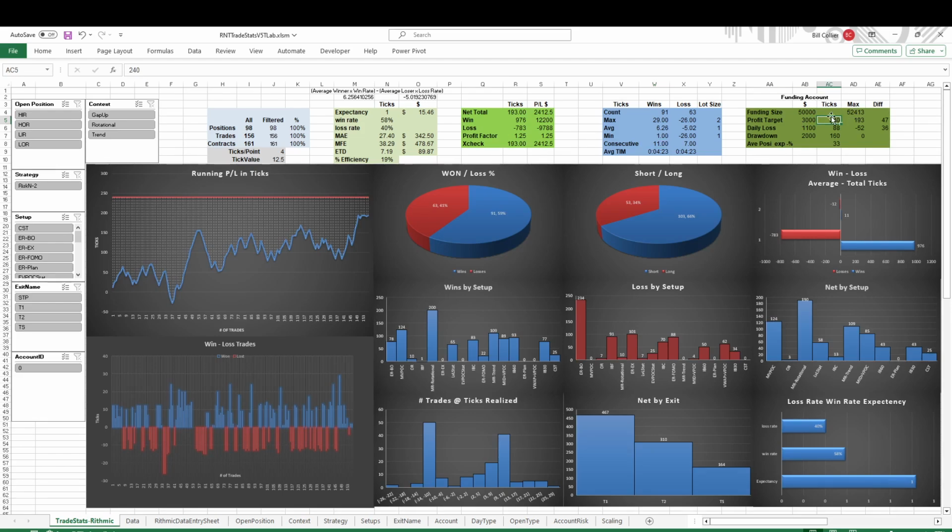This 240 tick line here is this red target line. If you're doing a funded account or you're not, who cares? But this target line is kind of interesting, you can put that in there. And for example, we'll just remove it, and there we go. And if you want to put it back in there at 240 ticks or 200 ticks, whatever it is, it gives you a profit target.